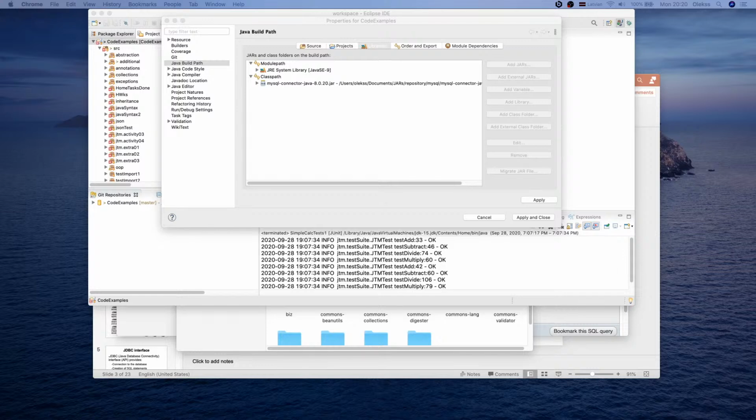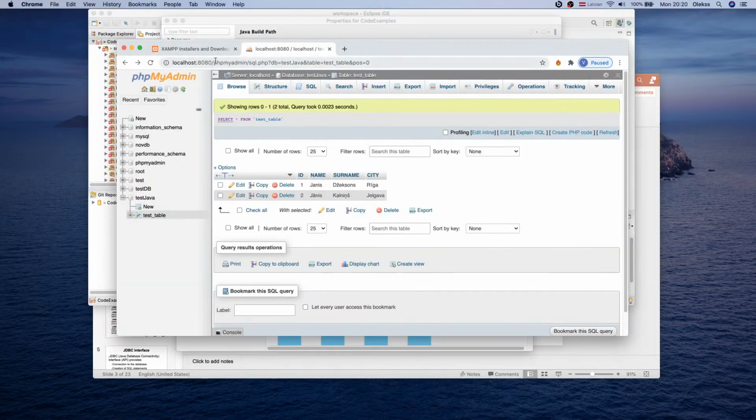Yeah, as I said, once you are able to open phpMyAdmin, that is considered as the setup works correctly.